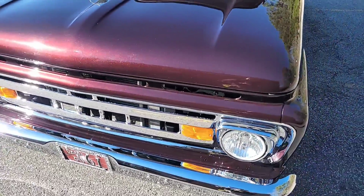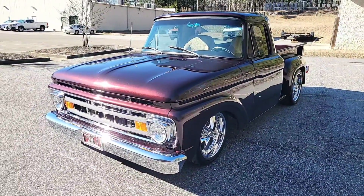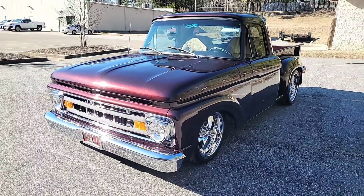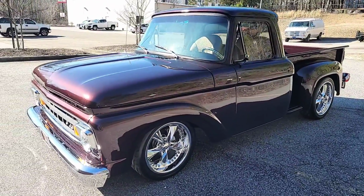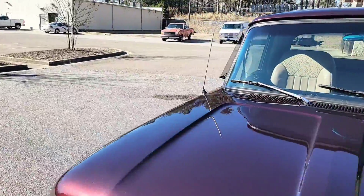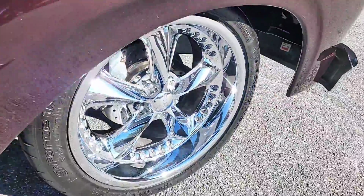She runs real good. Like I said, there was a few things for us to button up when we got the truck to the shop, but nothing too serious. The truck doesn't leak, goes down the road good. Feels like you could break the tires loose at any point. Now, of course, we're not romping on it that hard, but definitely feels peppy, to say the least. Don't have a dyno sheet, as I said, but I'm guessing somewhere around 400 or 500.